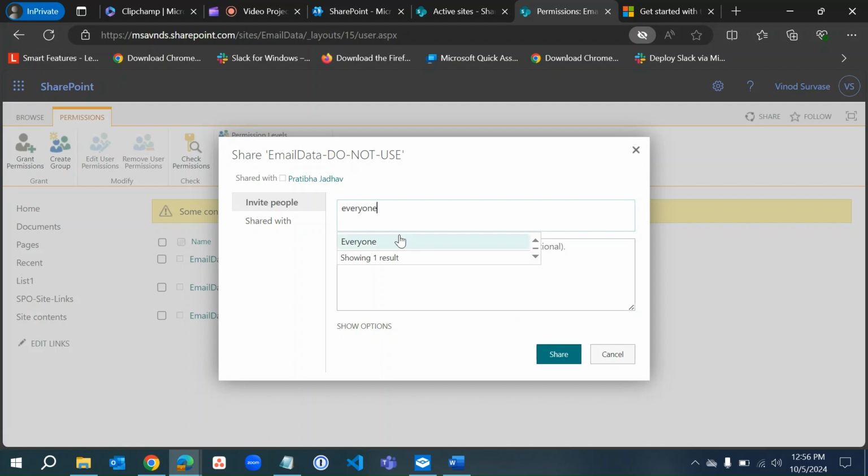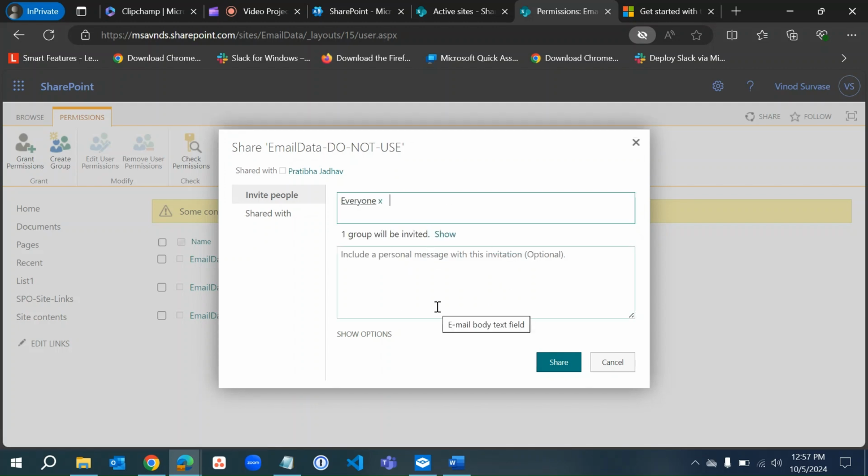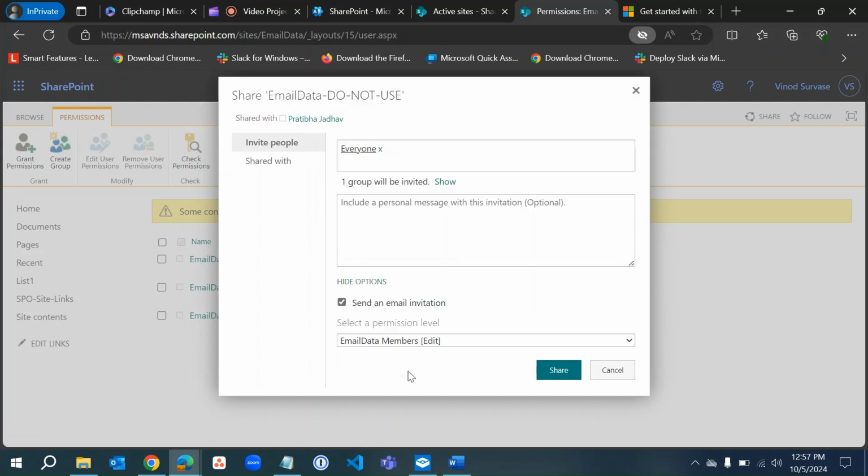This way we can share the complete SharePoint site access with users across the organization, and the everyone group specifically includes internal and external guest users as well.